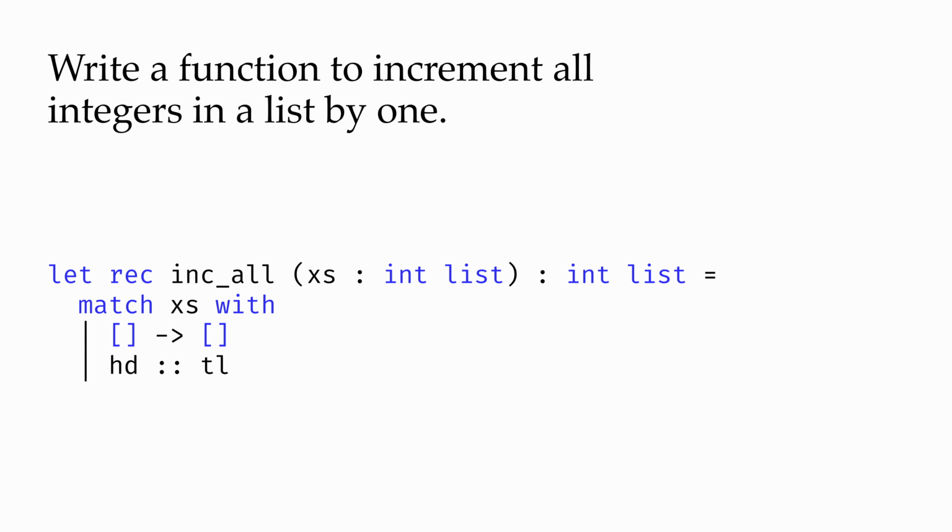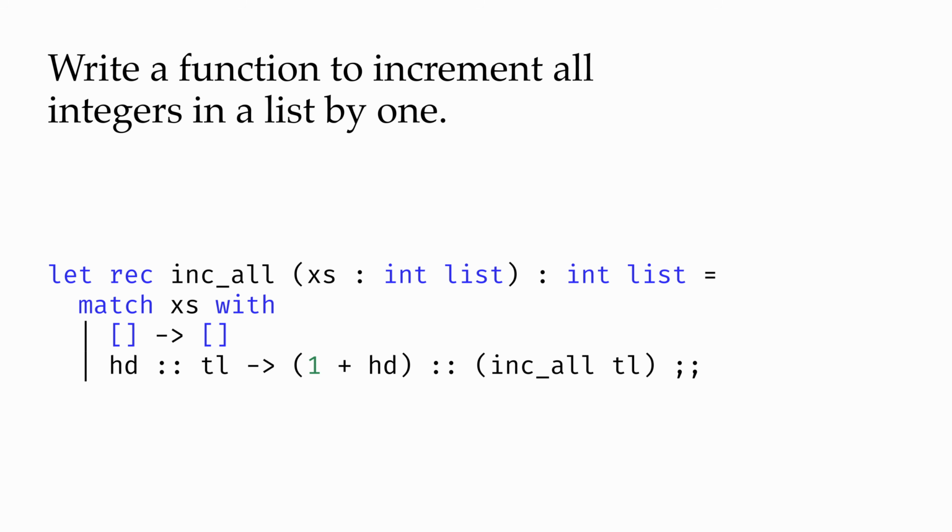Otherwise, if the list has a head and a tail, we have a little more work to do. What does it mean to increment all of the values in the list? Well, the head, the first element in the list, will need to be incremented, and that will be the first element of our new list. But what comes next? Well, all of the elements in the tail will need to be incremented as well. To do that, we can recursively call our function, which will increment all of the values in the tail of the list. This function works because each time the function is called, we increment the head of the list, and then recursively call the function on a smaller list of remaining values.